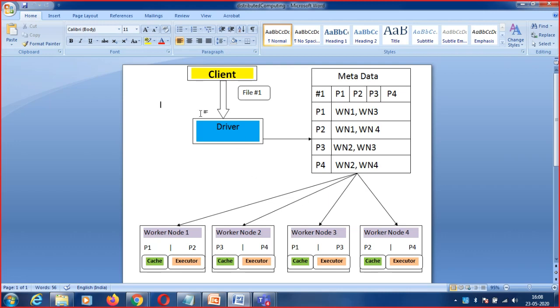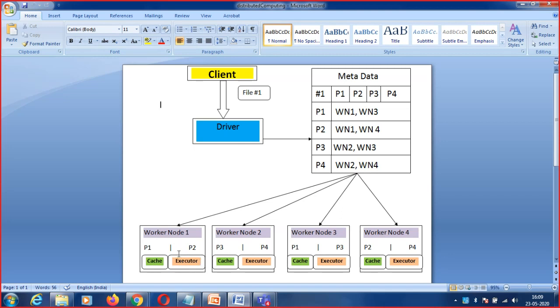So instead of processing data here, the driver just collects what the need of the client is, then creates metadata for the management of these worker nodes and partitions, and these partitions are stored in memory by these virtual machines. Whenever something is needed, the cluster sends commands to these worker nodes.